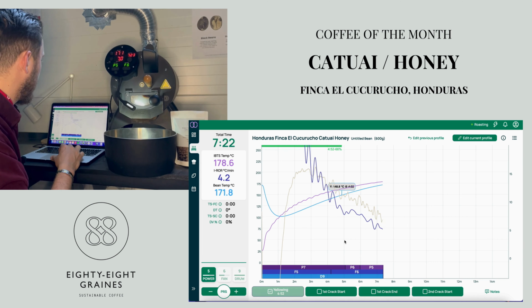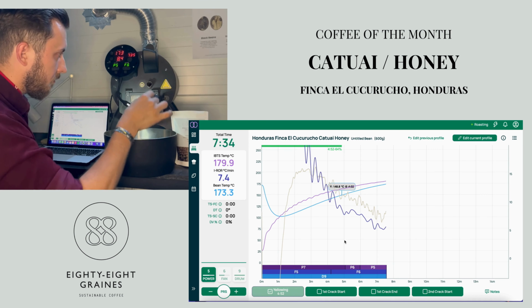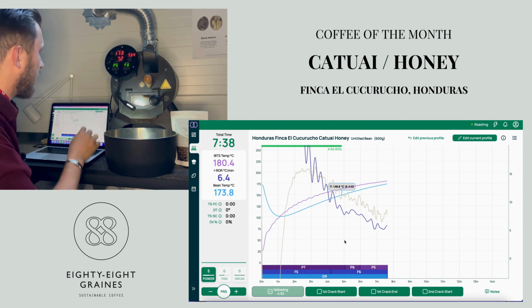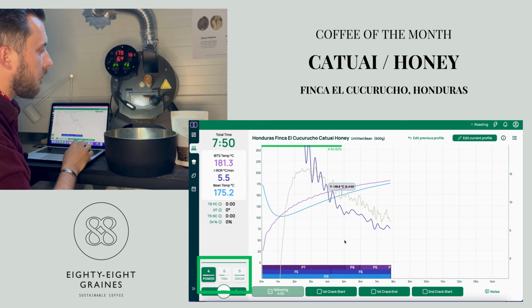So in the meantime, we decreased the power to P5. And we are observing the color, obviously, and decreasing the power again in 175 to P4.